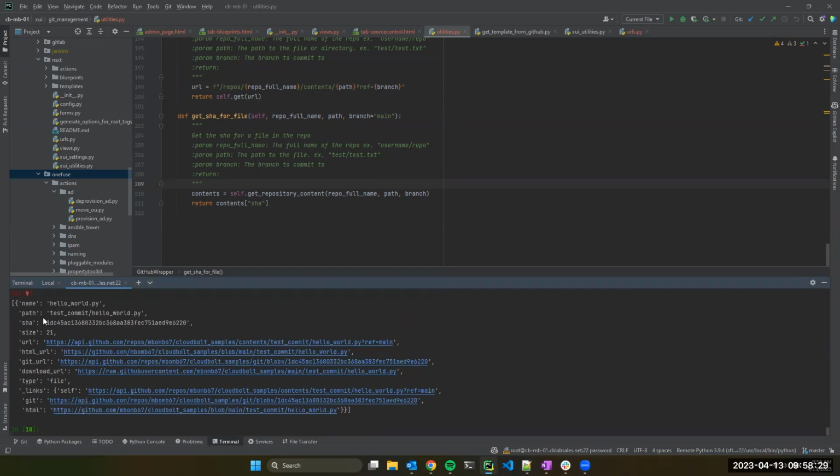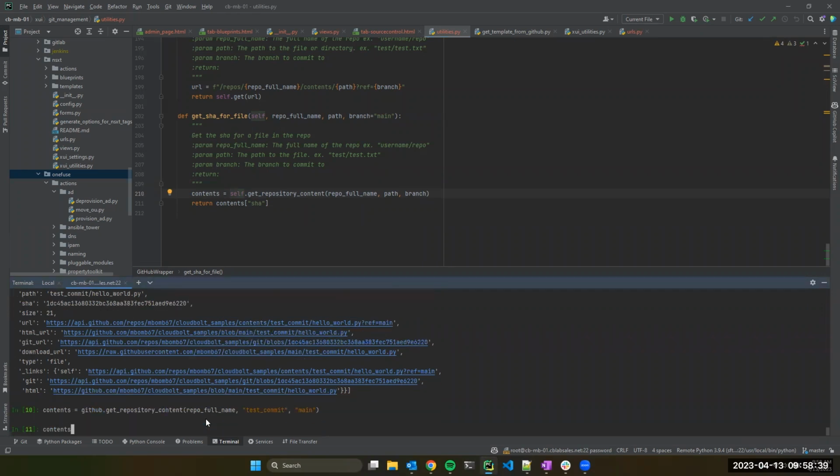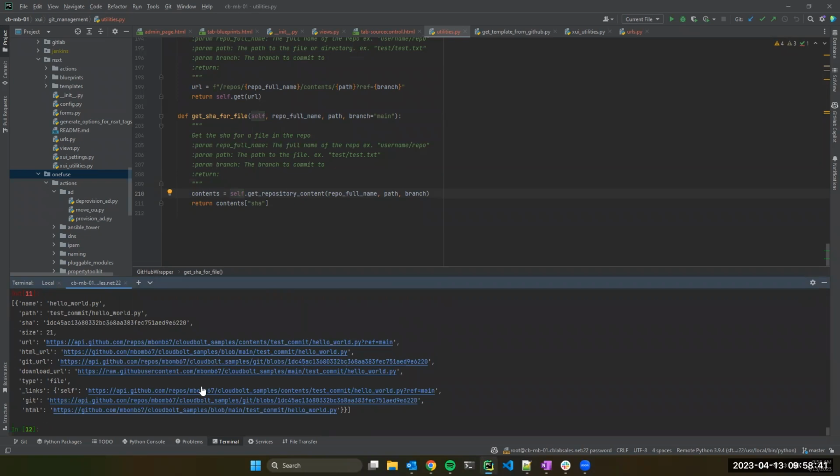So notice it's an array. I wonder if we do test commit without the trailing slash, if that'll do anything. Still an array. So if this is an array, we probably want to fail this.